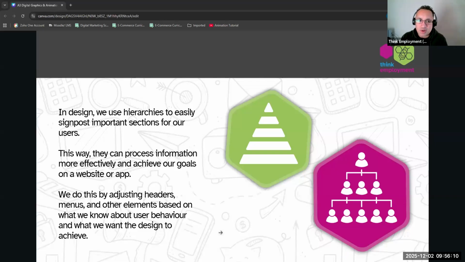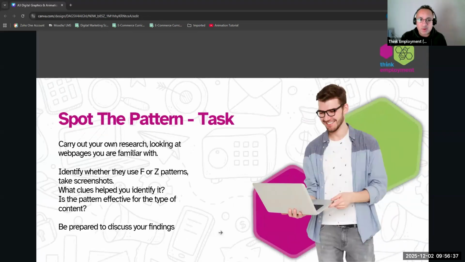So user behavior, you can basically study that, and that will take you into psychology, into customer behavior, into so many interesting pathways. But it's all about how people react to content, how people react to information, how people read information, and what they think about when they see certain things, what they relate with when they see certain things. So sometimes it's just life experience, certain images, certain text, certain visual cues. So you've got to consider all of these things, and it's a massive topic to get into.